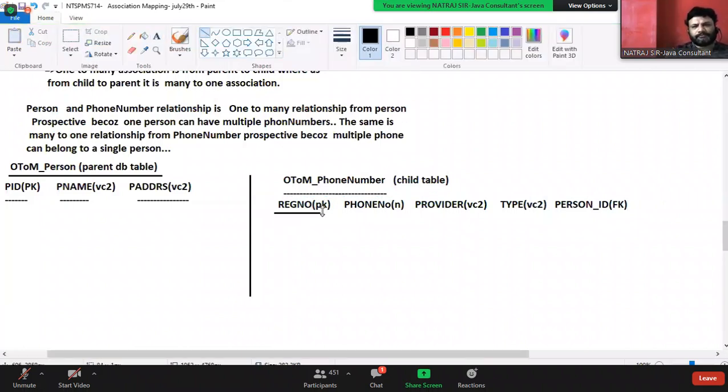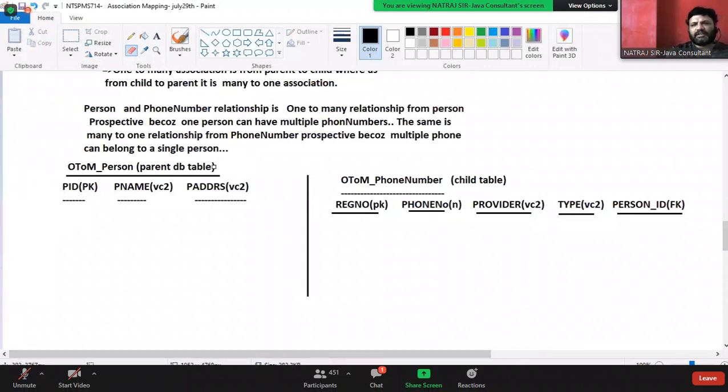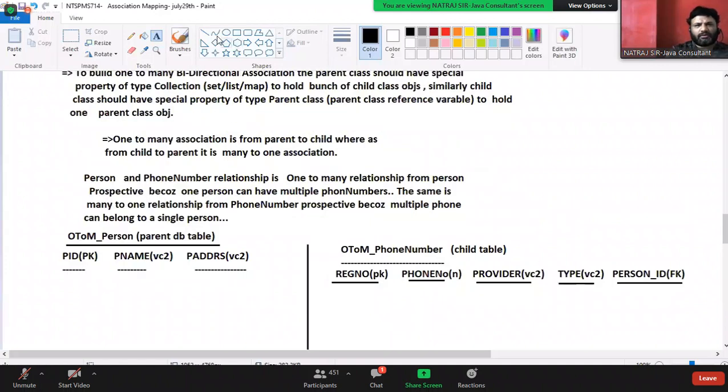Done. Is that clear? PID, PName, person address. Yes, there is a relationship.